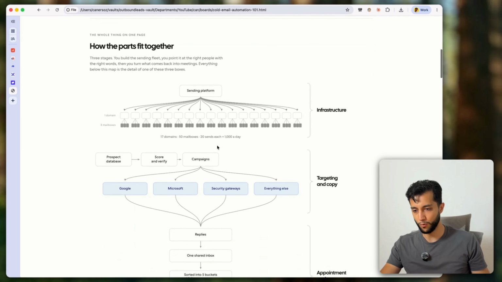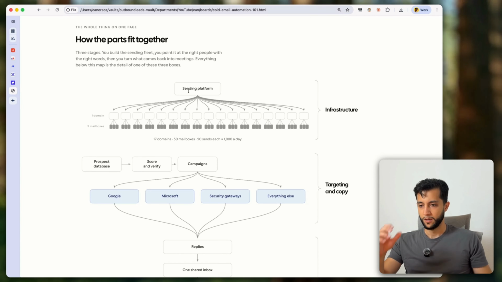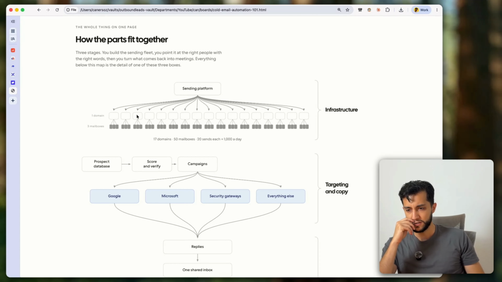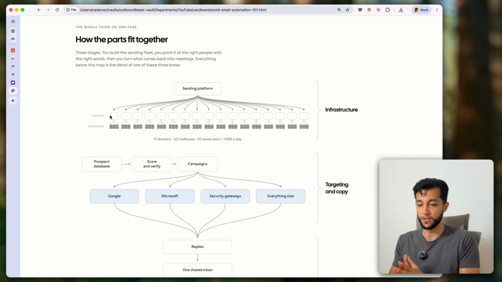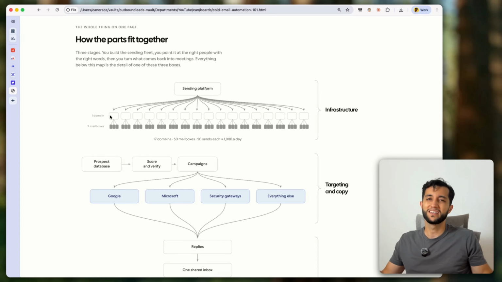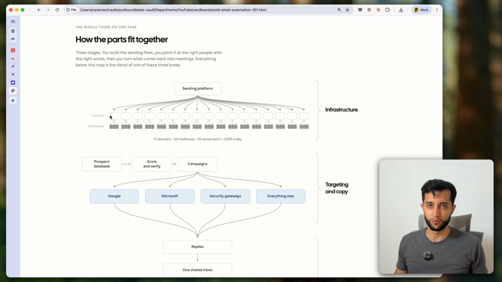What you're going to do is something like this. So let me actually zoom in. Each of these boxes that you see in here represents one domain, and the three underneath represent three mailboxes. And that's your infrastructure, right? So you're going to set up a bunch of new domains, not subdomains, new domains that may sound similar to your main domain. So if you had google.com, for example, you could say trygoogle.com as one new domain that you're going to buy, right? And yes, this means you're going to buy domains.